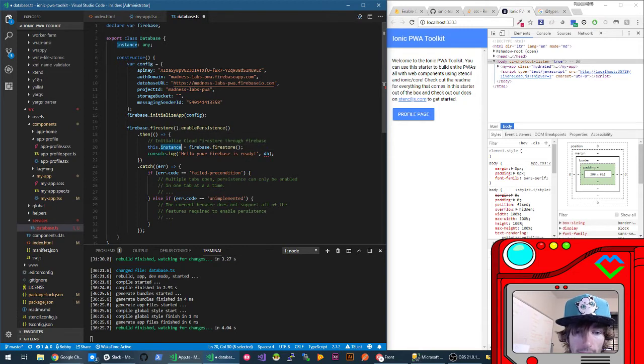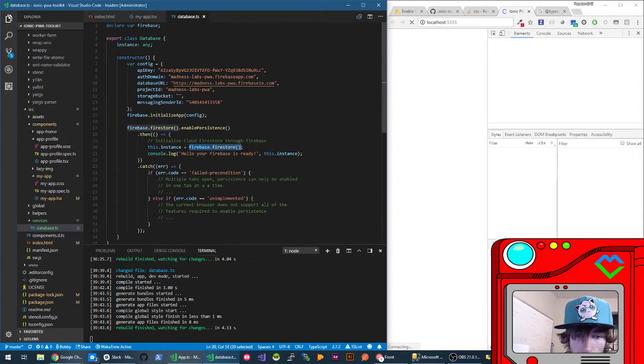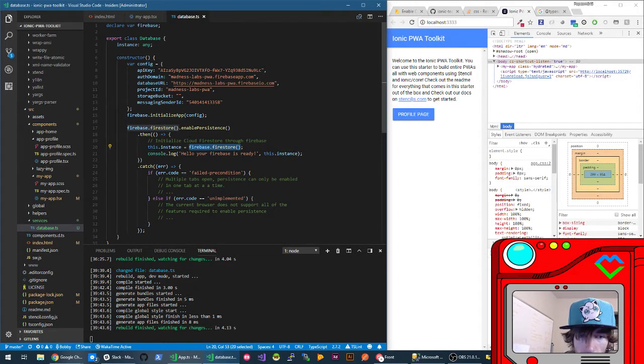So instead of saving to a variable db, we're going to set this.instance equal to our database instance. This is going to give us access to raw Firebase.Firestore. So all of our Firebase Firestore stuff, or DB stuff from the example, we can now just replace with this.instance. And this will let us access it from the outside, like if we're hooking something up in our controller, we can access the database instance and talk directly to Firebase and do something custom. But again, you want to try to keep most of that stuff minimal.